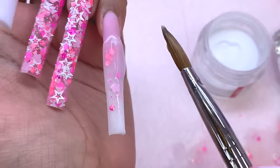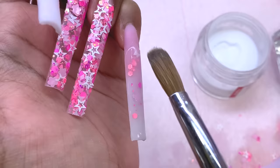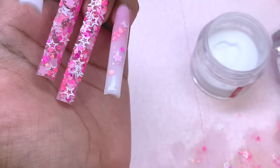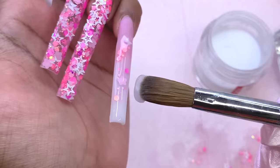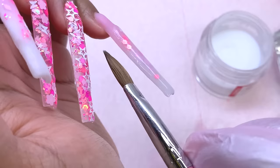I do want to make these nails kind of thin, not as thick as I usually would, because I am going to be adding some charms on them, so I don't want the nails to be super thick. So for my encapsulation, I'm not going to do too much, just only getting the nails encapsulated so that I'm not going to file through. And also, when you are encapsulating your nails, I feel like you get a better application when you are working with the beads just a little bit wetter than normal. It just gives you a more glass look, in my opinion.